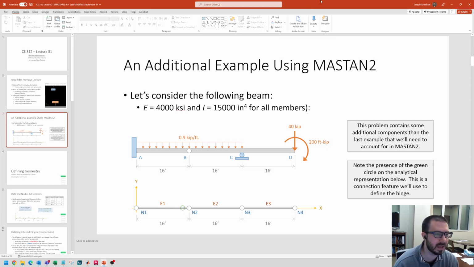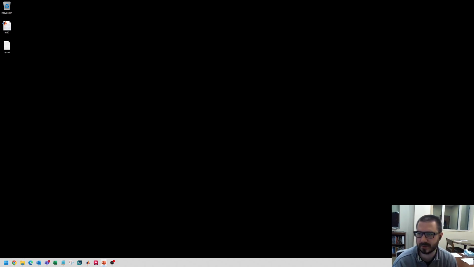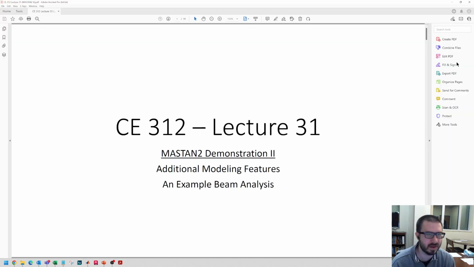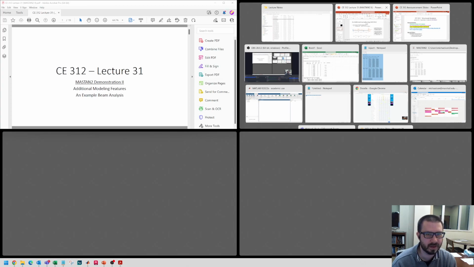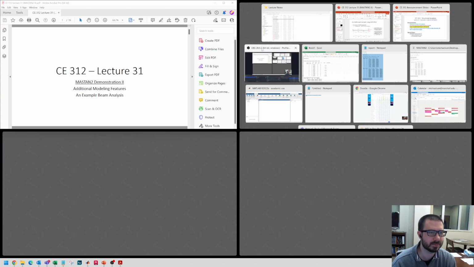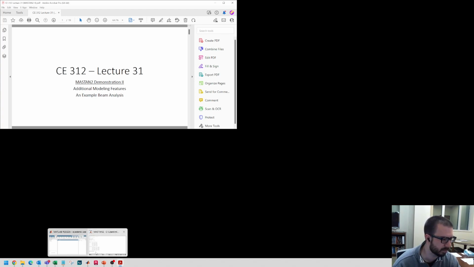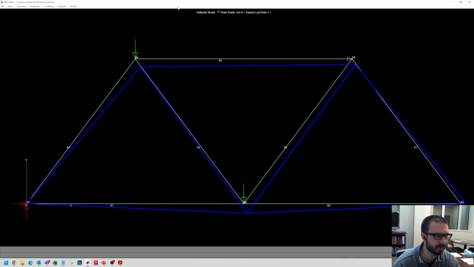Okay, so let's see if I can pull some things up to organize the screen a little better, because I want to make sure that we're seeing everything all together. Let's take Mastan, clear the text, cancel.